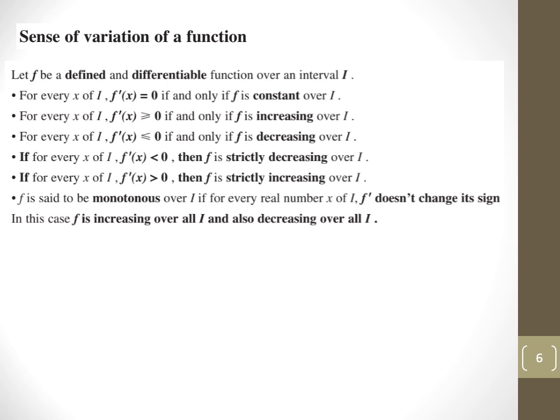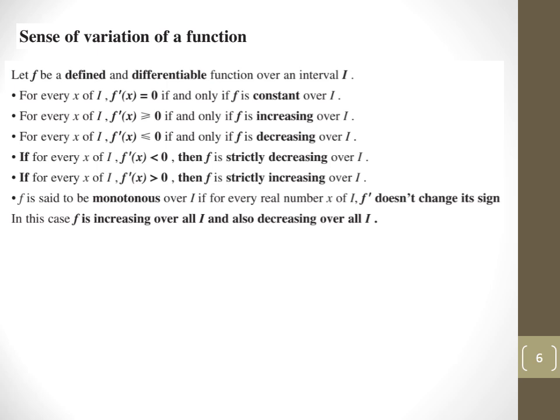Now, the sense of variation of a function. We say that the function is defined and differentiable over an interval I. If the derivative is 0, then f is a constant. If the derivative is positive, then the function is increasing. If the derivative is negative, then f is decreasing. If the derivative is strictly negative, then the function is strictly decreasing, and if the derivative is strictly positive, then the function is strictly increasing.